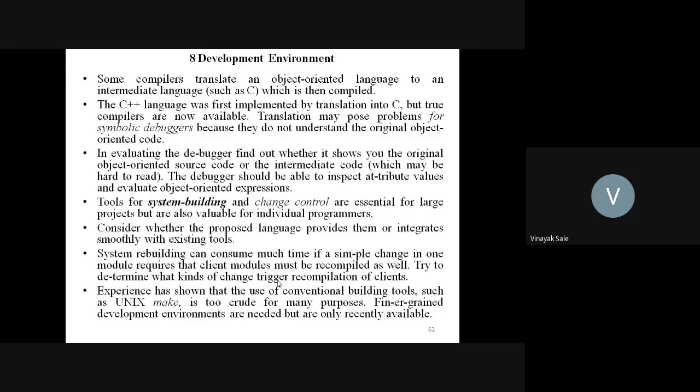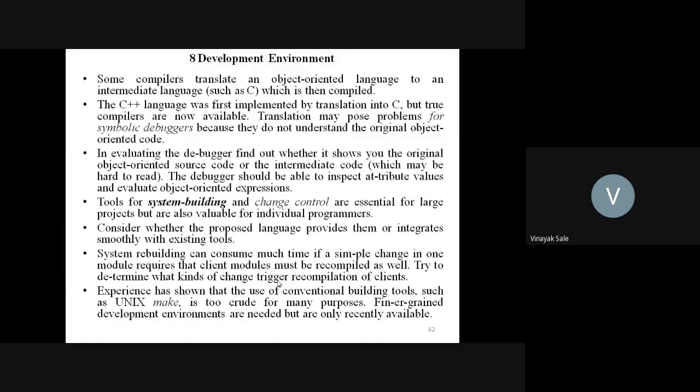The C++ language was first implemented by translation into C, but true compilers are now available. Translation may pose problems for symbolic debuggers because they do not understand the original object-oriented code.